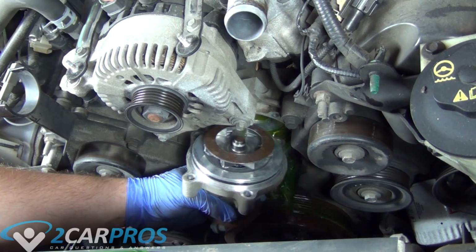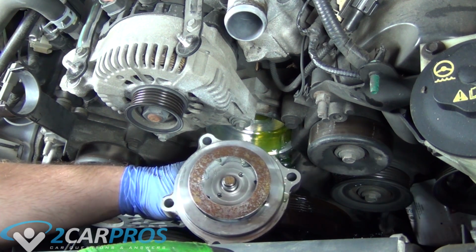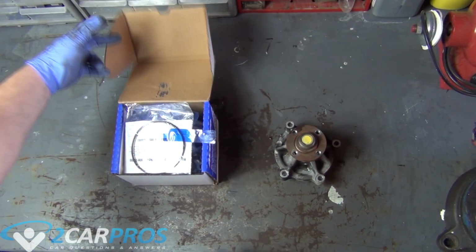See, no matter what you do, there's gonna be coolant runoff. So make sure your catch basin is set up to catch that, and you can dispose of the coolant properly. Next, we're gonna compare our old water pump to our new one to ensure that it's identical.